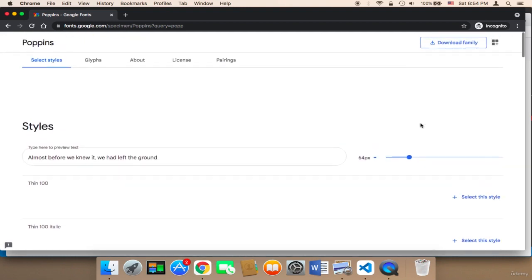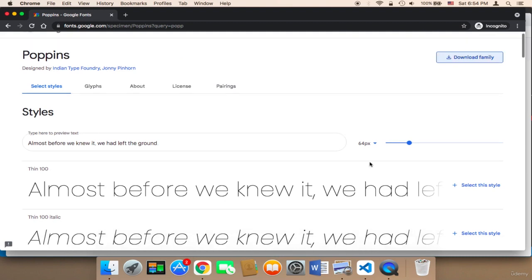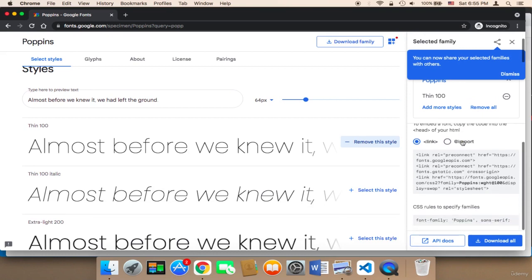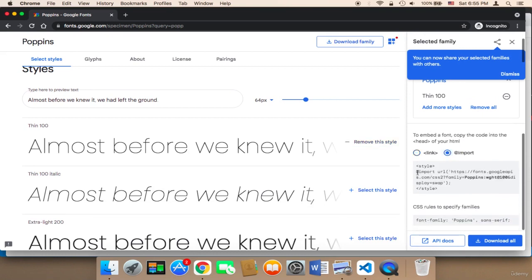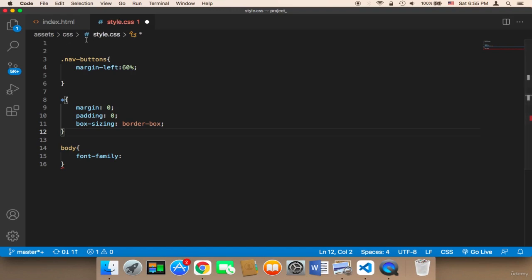And then in order to import that font, you need to click on select this style, and then here you will find link and import. I'm going to click on import, and then you need to copy this part, and then paste it back in your project at the top in the style.